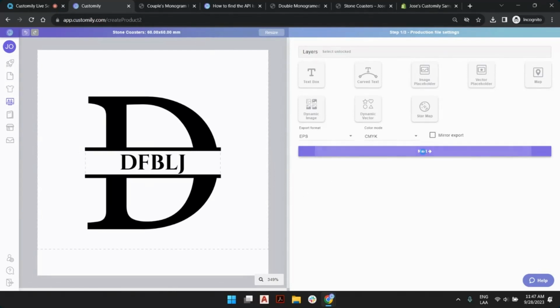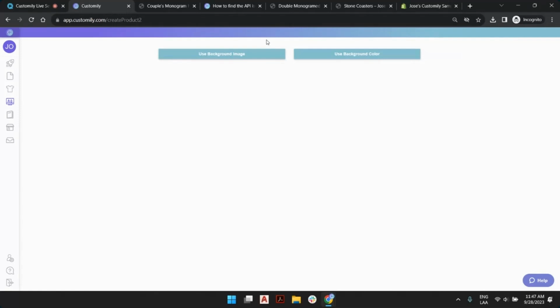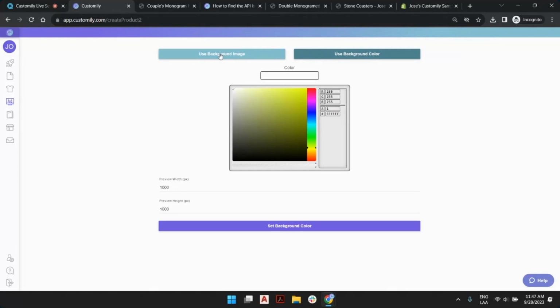Whenever I click next, I go to the second stage, in which I can start with a background color or with a background image. Background colors can be really interesting, especially if your store is not white in background. It actually has a particular code. You can have that background, so the Customily preview will match the background. And later, you may want to add multiple images of your product. For example, when you have multiple colors or multiple materials, you can later add images. So you start with a background color.